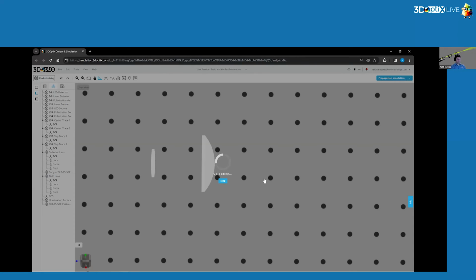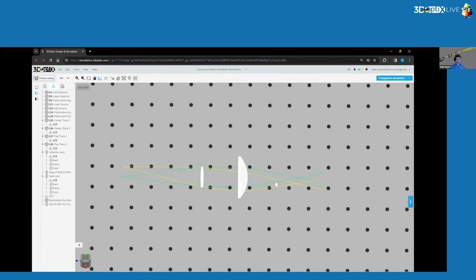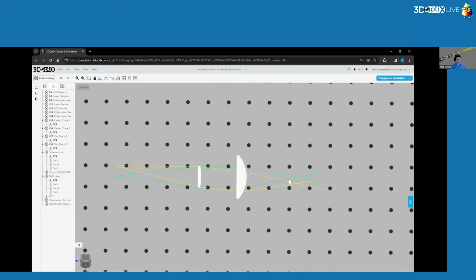Great. Let's see how that looks. And the hope is that the image points, there we go. So the intermediate image points here are a little bit closer. That's pretty good. Let's go ahead and move on now that these are relatively in position.